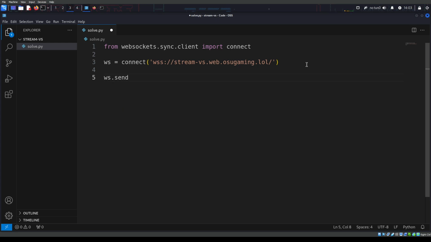I'm going to do ws.send, and anything that you send here has to be a string. So the way we're going to do this is we're going to do data, and let's actually specify the data.